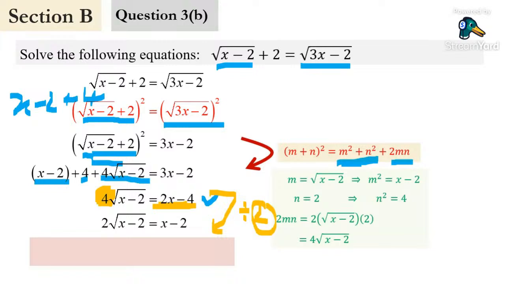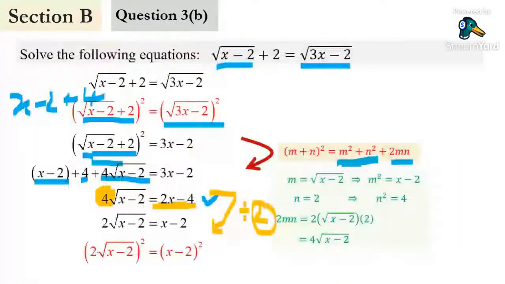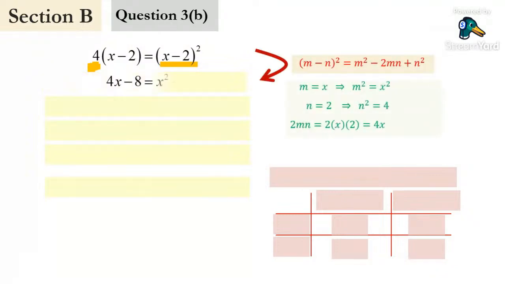Square both sides carefully. The answer here now becomes 4 times x minus 2, x minus 2 squared. Again, semak balik. When the time you square this part here, the 2 you need to square, the square root, get rid of the square roots. And you get the result as follows. For the right hand side, expansion according to this formula here. So we have the answer as simple as follows.